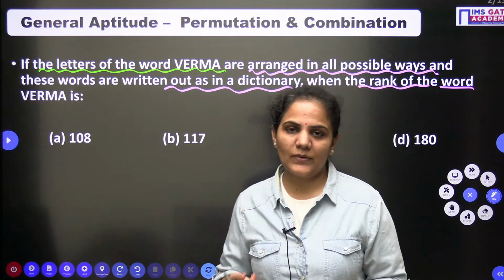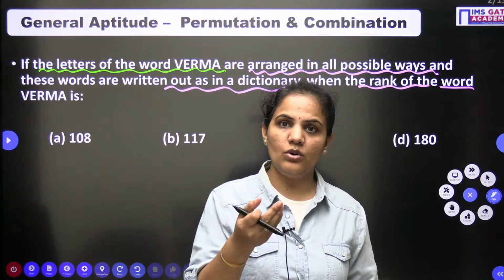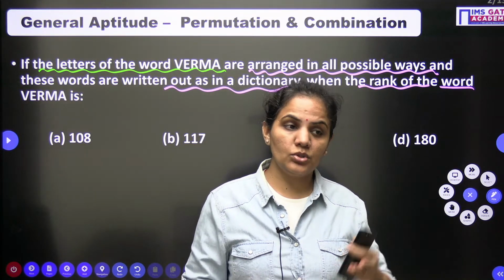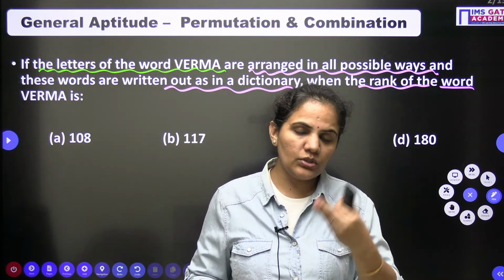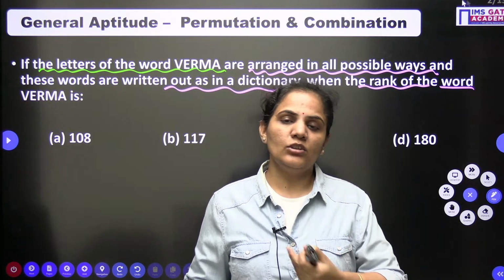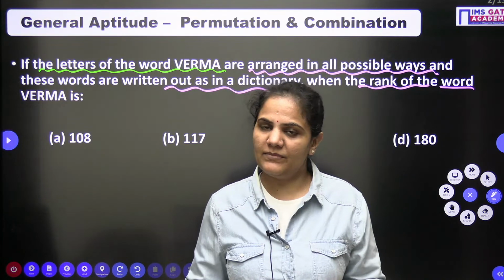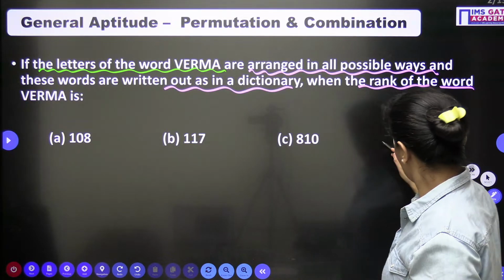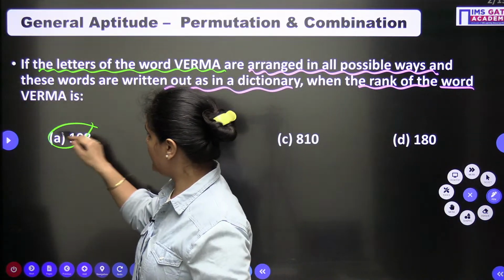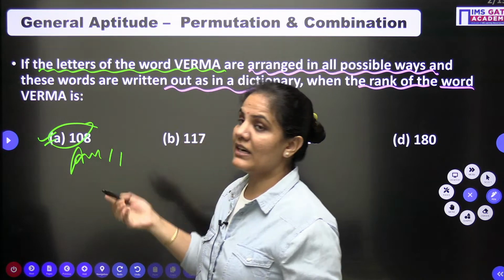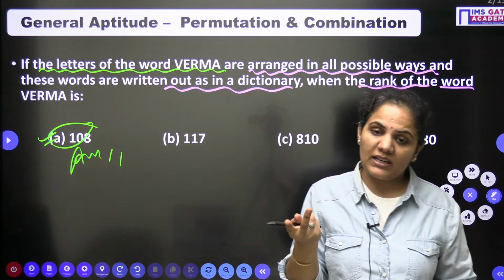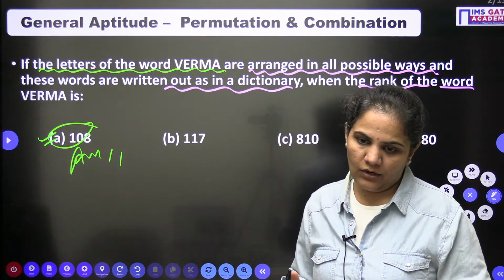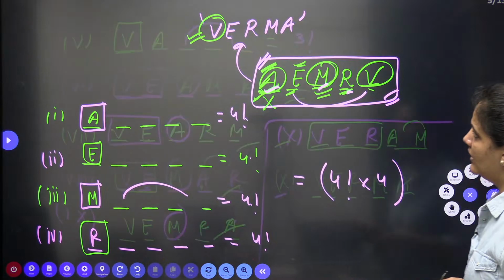It's a very simple task. If I tell you, beta, just go for the word which starts from W in the dictionary, then you need to go up to the W, you need to flip the pages of the dictionary. When you go up to the W, it will take time definitely. So this is the same process here. So my result is 108, here option A. If we need the rank when we are flipping alphabetically, it will be 108. All right, now let's come to the next question.